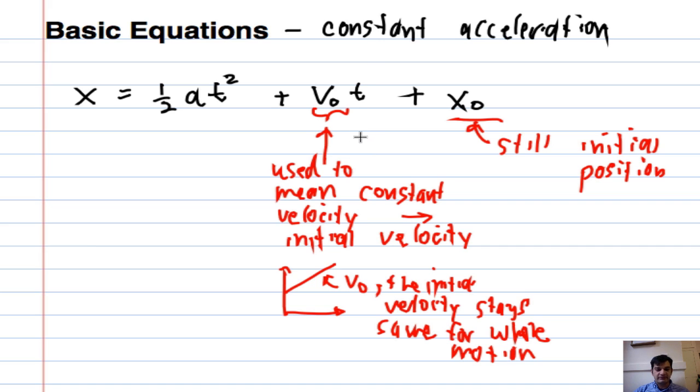Now, in this new unit, v naught means the velocity that you start with, and that's going to change over time. So again, this is just for the buggy lab.